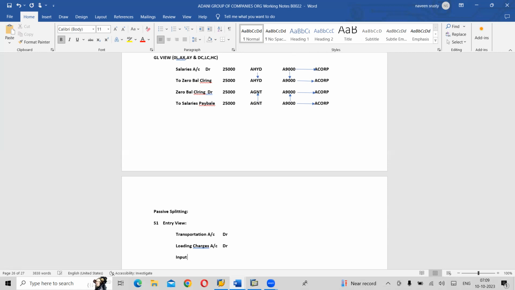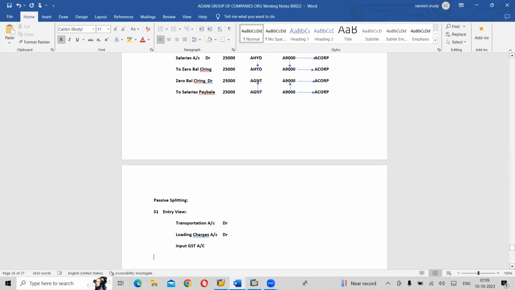This is input GST account debited. I'll take it as input CGST, and input SGST account. Here it's 6%, and here also it's 6%.